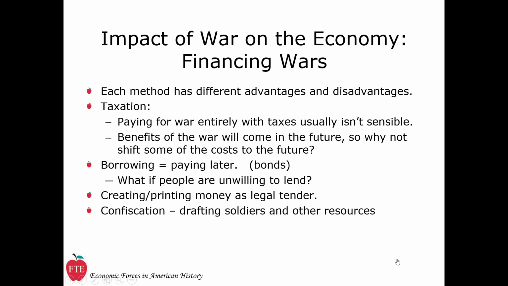But what if you can't get anybody to lend you any money? What if you can't get people to pay their taxes? And what if you can't get people to lend you money because they don't think you'll be able to pay it off? That's especially what the Confederacy was in. So what do you do then? Then you have to start resorting, especially to just creating money. You print the money up. You say, this is legal tender. People have to accept it. Too bad. Right?